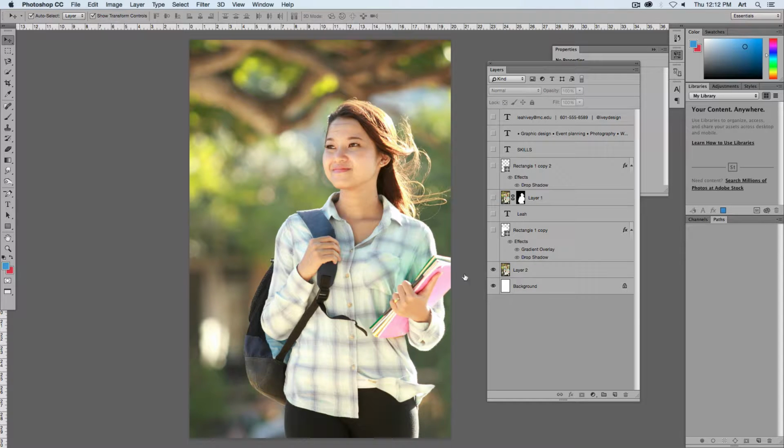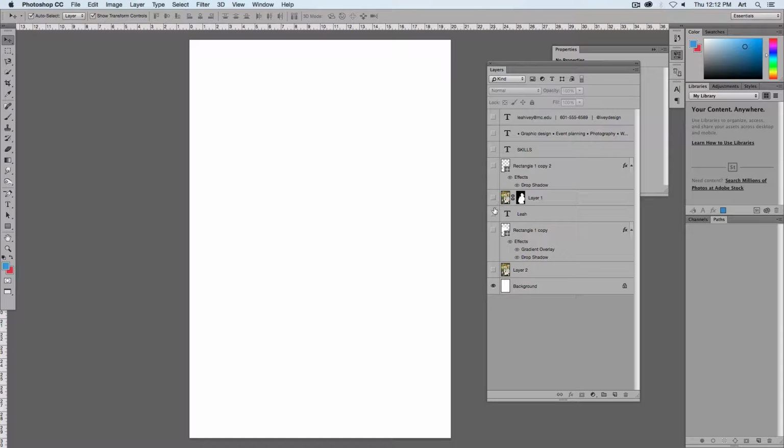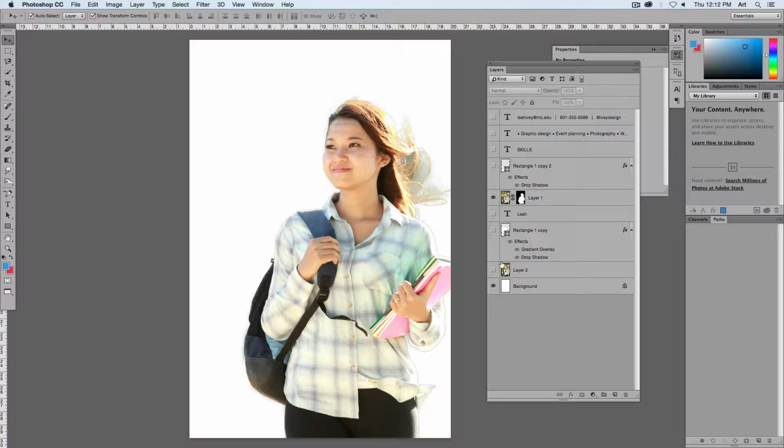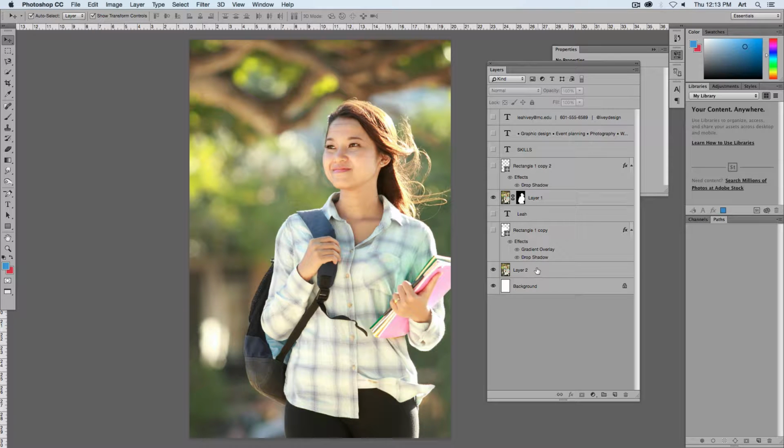So the first thing we'll do, once you have this photographic composition, I'll even turn this off, is to isolate just that person. Now, if you've never done this in Photoshop, it can be easy and it can be very tedious. I'm going to show you how to think about it, especially if you've got wisps of hair that can be a little bit more tedious. But once I have two different versions of her, I've got an isolated one where there's no background, and then I've got another layer, layer 2, so we'll call this the back image, and this would be our front image.